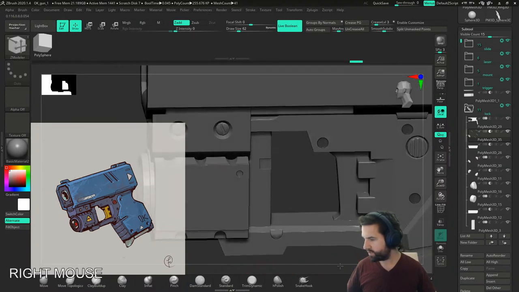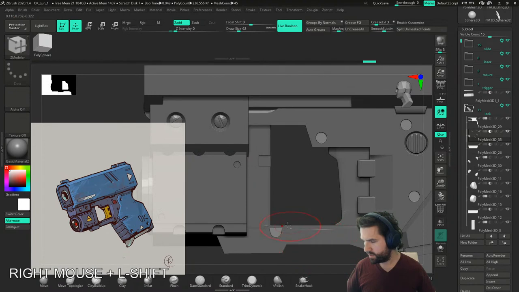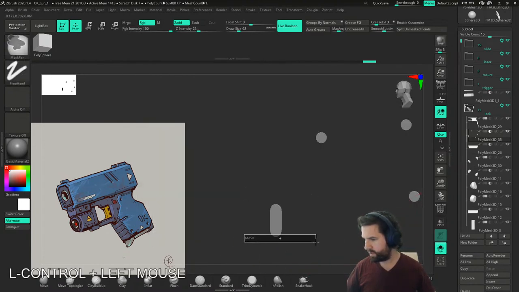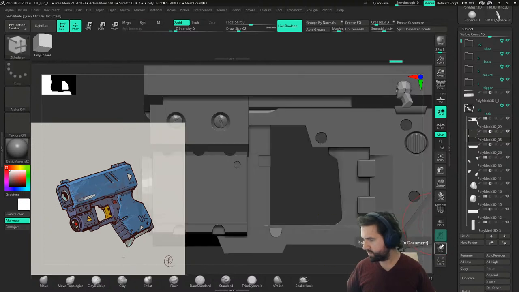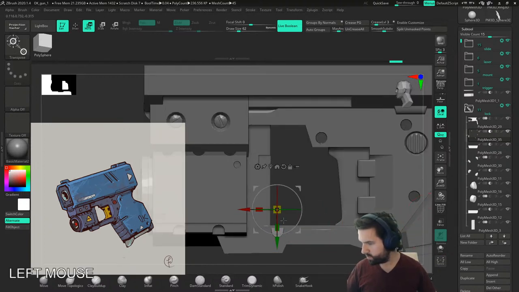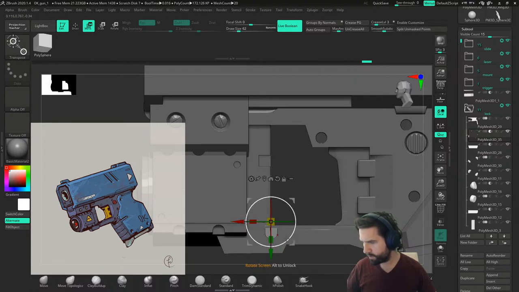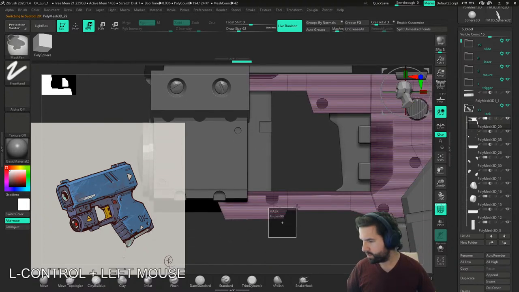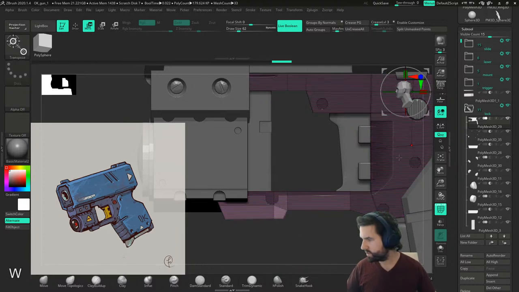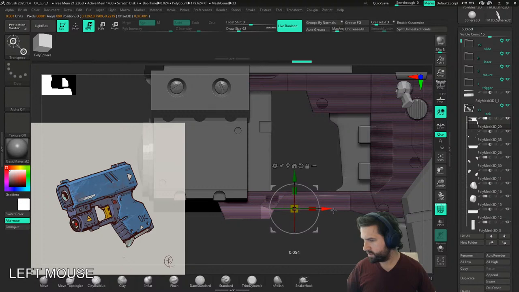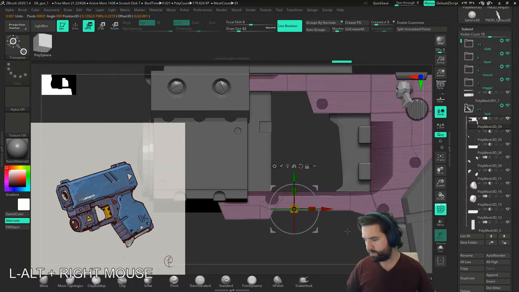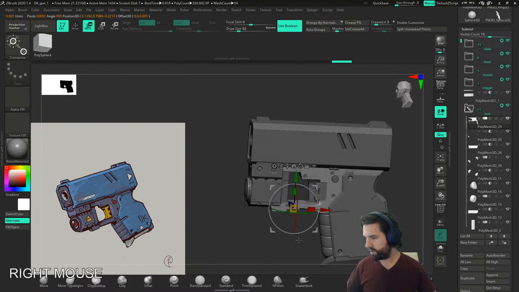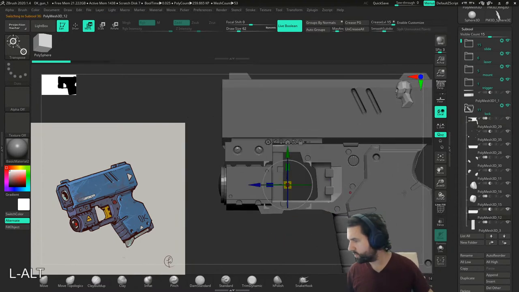So that kind of puts them all on the same subtool. And if I want to change how it looks, solo, and then I'm just moving it. In this case, I'm going to scale it to flatten out that bottom a little bit more. It looks like it kind of lines up there, and this comes in here, so I'm going to use this time to adjust this position. I'm looking pretty good on it. I'm feeling pretty happy with where things are looking.